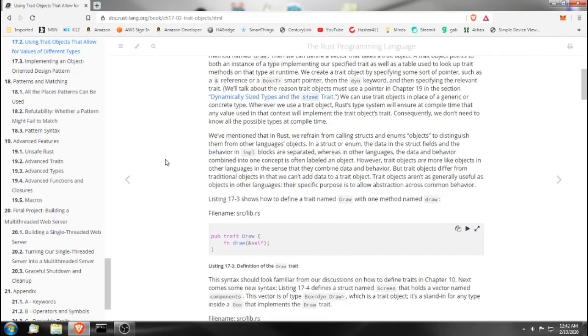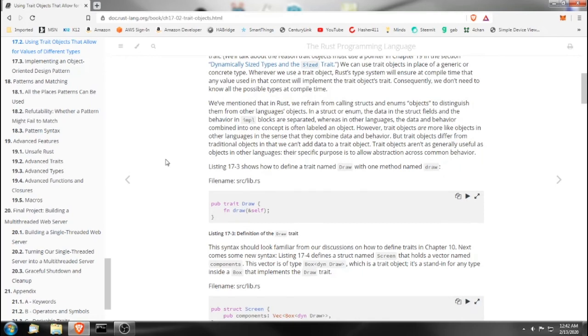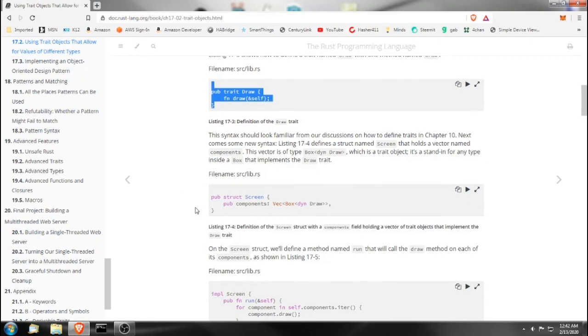Listing 17-3 shows how to define a trait named Draw with one method named draw. Listing 17-3: Definition of the Draw trait. This syntax should look familiar from our discussions on how to define traits in Chapter 10. Next comes some new syntax.